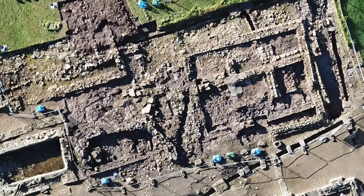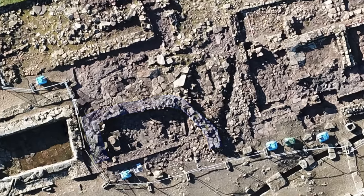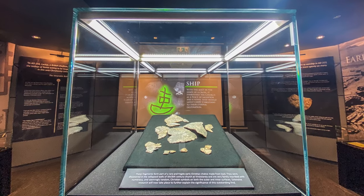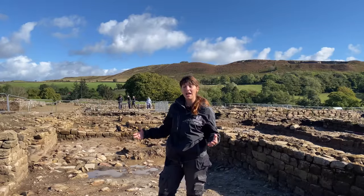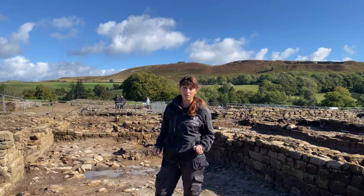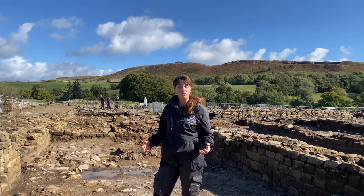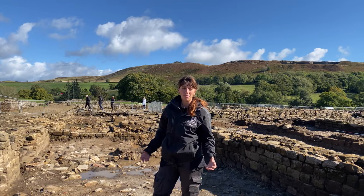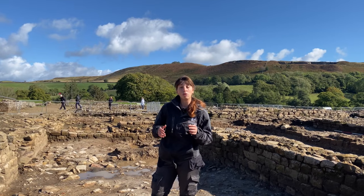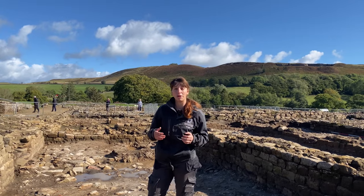Above this 3rd century building, we had a church, which if you remember, was excavated in 2019 originally and produced the really beautiful chalice. As we removed the church and the 4th century building that was above this structure that you see behind me, we uncovered what we think is a beautiful scola. A scola is an officer's mess, and as such contains all of the facilities that the officers would need in order to have their food prepared for them.